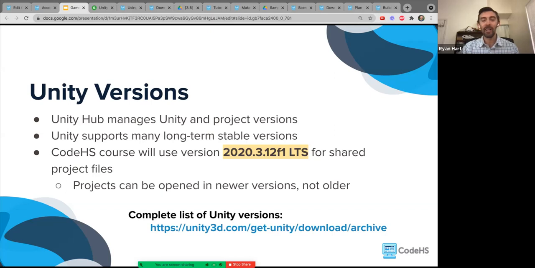I just spent some time making sure I understood all the versions, because it is really every couple of weeks they're pushing updates. And this version is supported for the next 3 years through the Unity company. We have a lesson on installing Unity that your students can follow or you can follow. We will be updating it with this new version shortly. I think what's released in the beta version doesn't have this yet, but just so it's out there. And if you have questions, please put it in the parking lot.